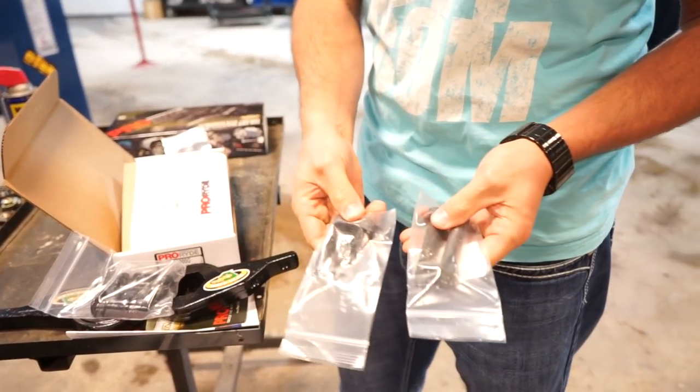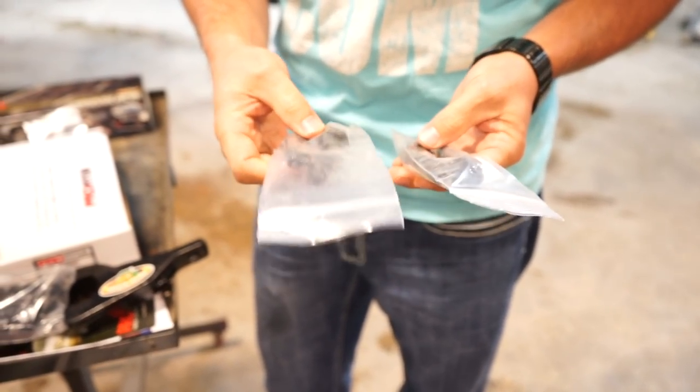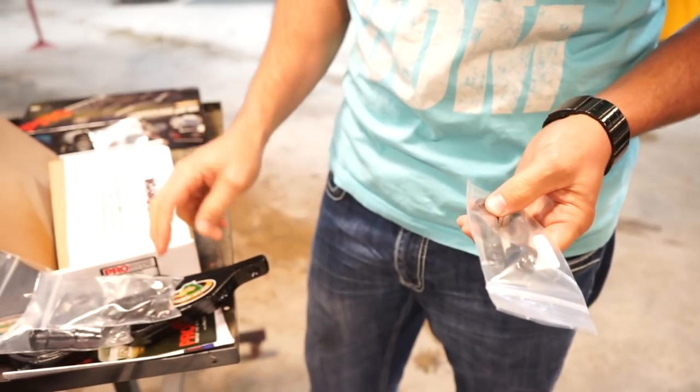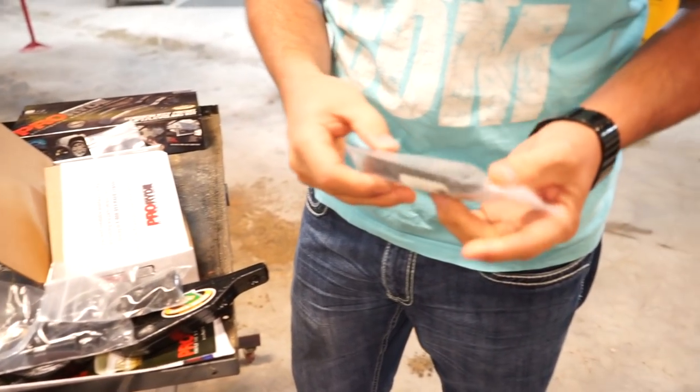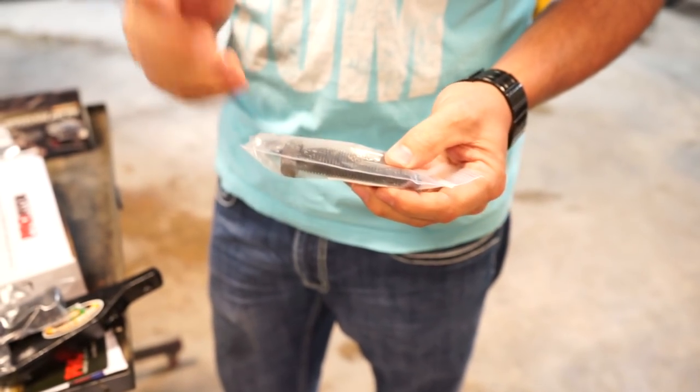So every kit's going to come with two different sizes. It's going to have the shorter set. This is if you've got brand new suspension that's all nice and stiff and like the day it came from the factory. So we pretty much will never use those for this year, make and model vehicle. And then there's the longer ones, which are made more for the worn out suspension so that you can actually get a crank out of them.